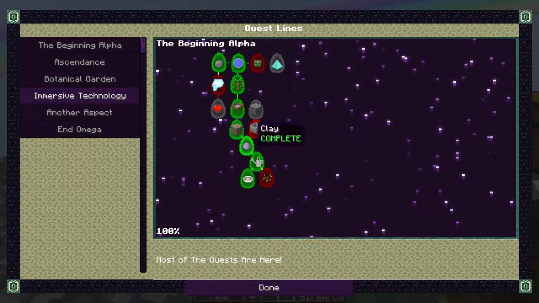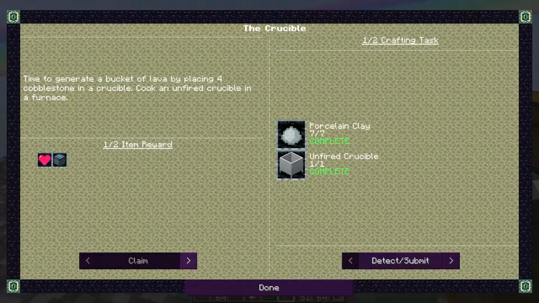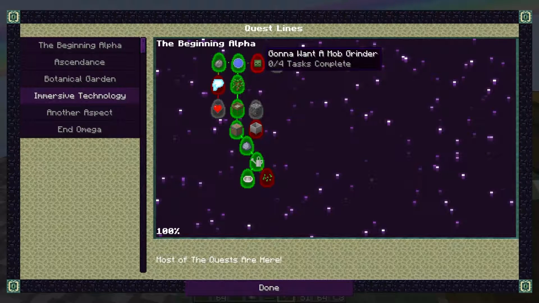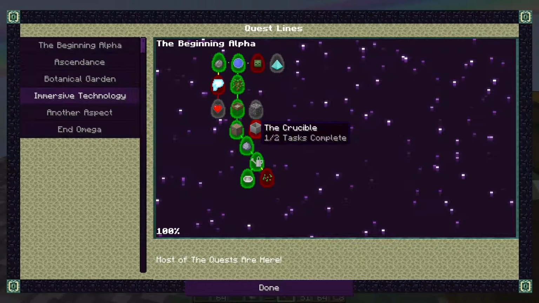Mob grinder, I'm waiting for... What am I waiting for? I think it's this one here, the cobble gen, will give me the builder's wand. So I don't really want to start on that until I've done this. So basically, I'm waiting for the lava.